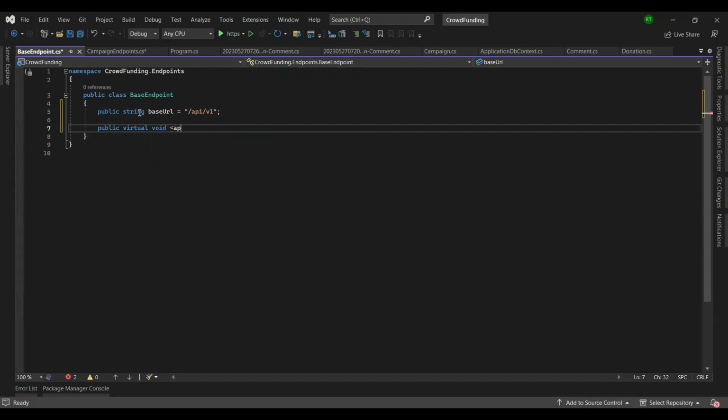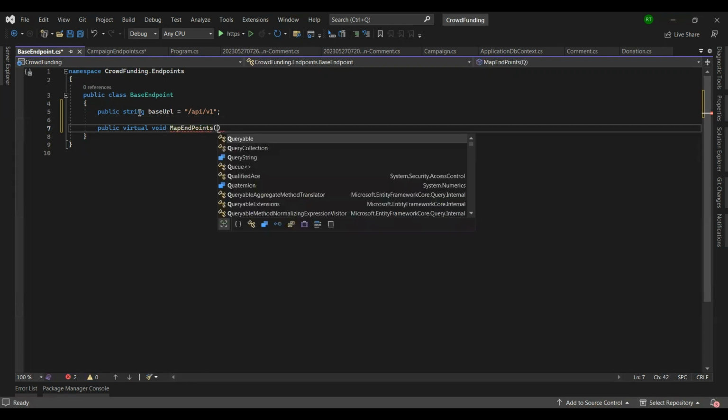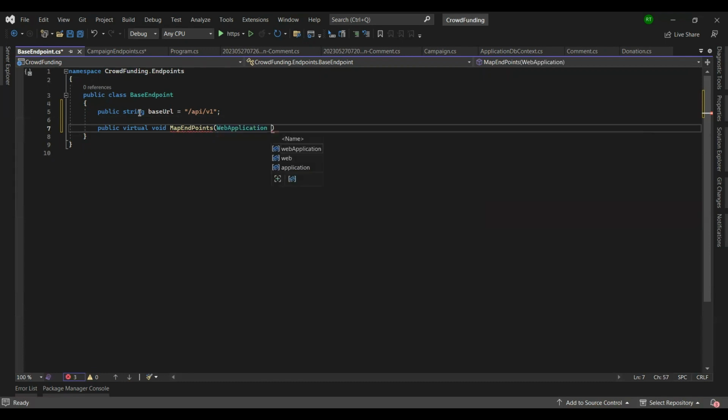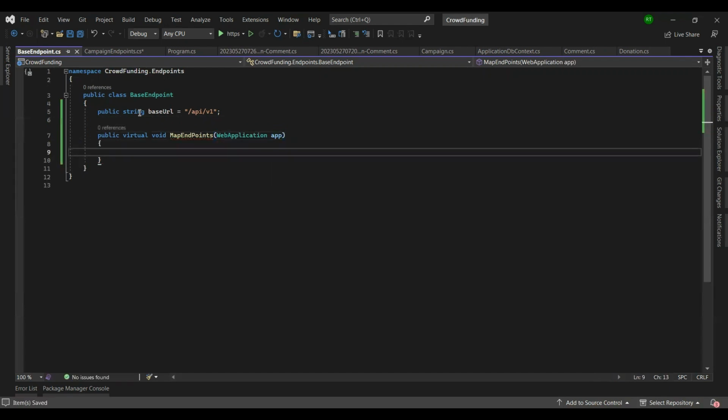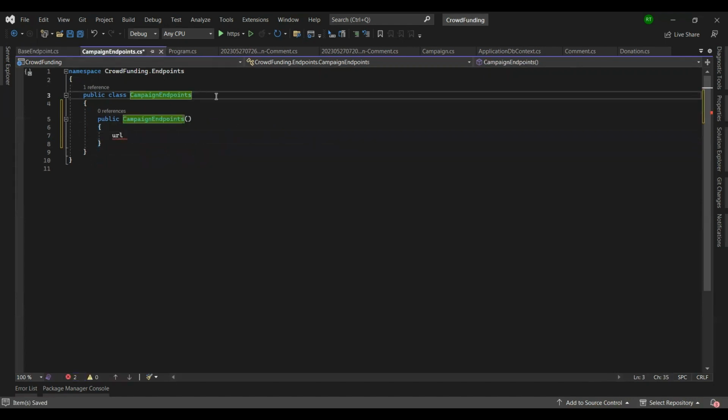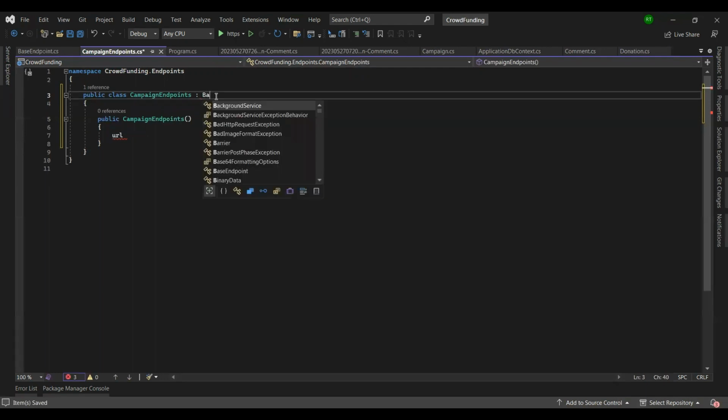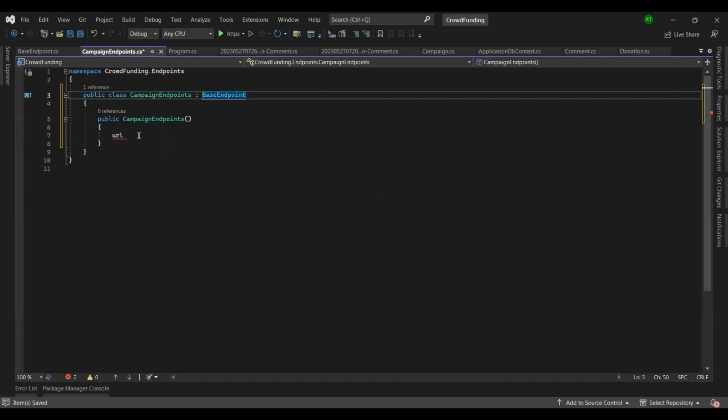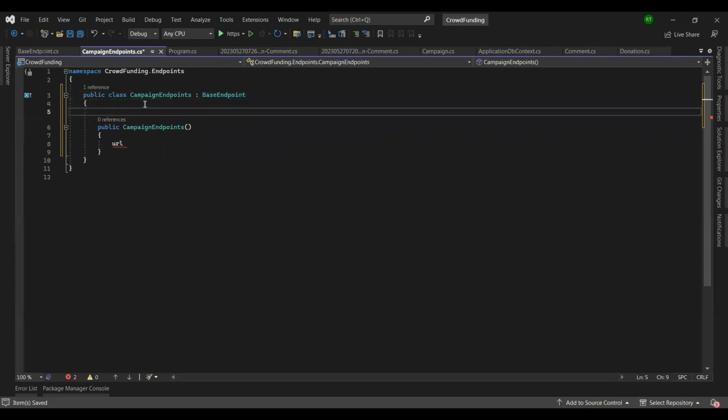Let's say map endpoints, with a WebApplication app parameter. Now our child endpoint will inherit from base endpoint like this, and every child endpoint will have their own endpoint.